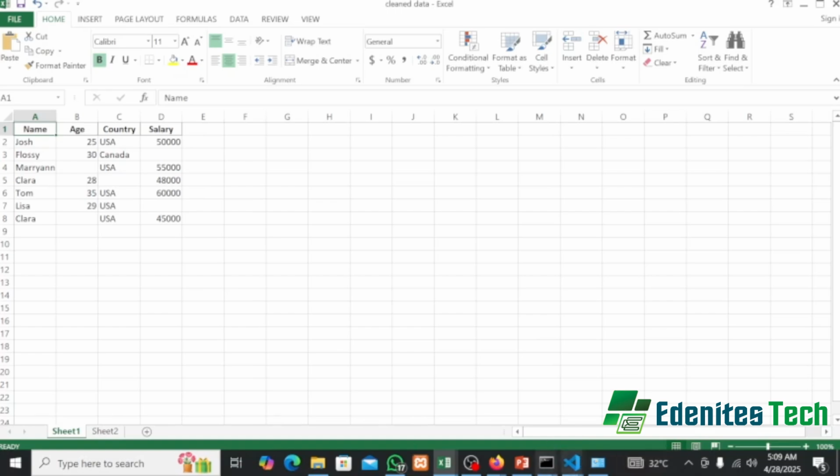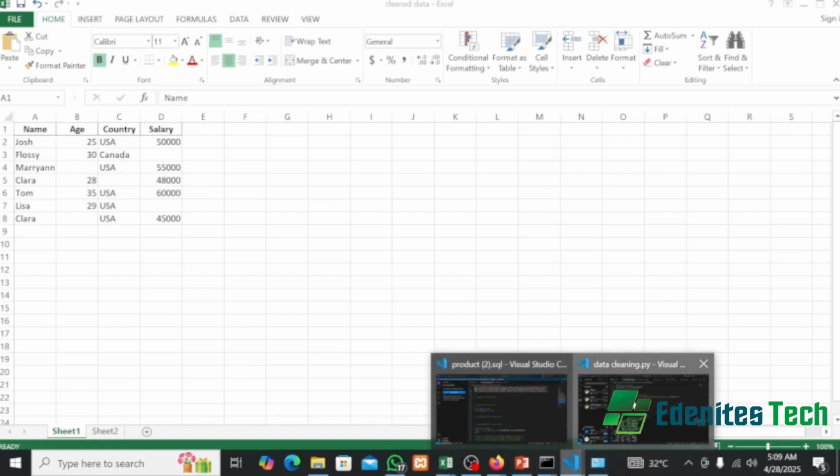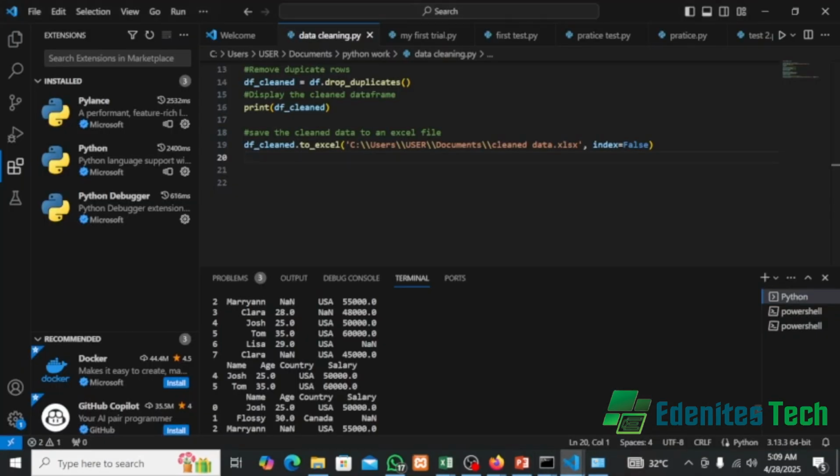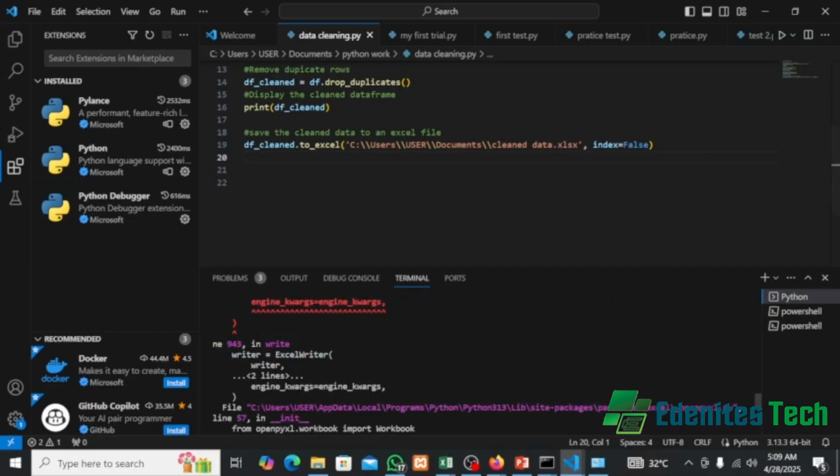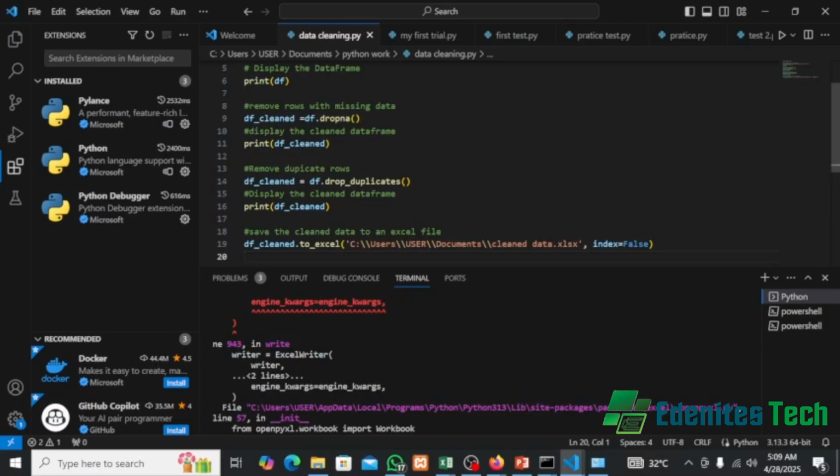That means it did not display everything totally. But the main thing is that we've learned a lot. We've learned how to display our data on Excel, though we did not display everything. I think it just displayed only the clean data, which was this first one.